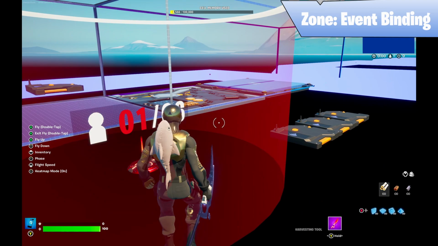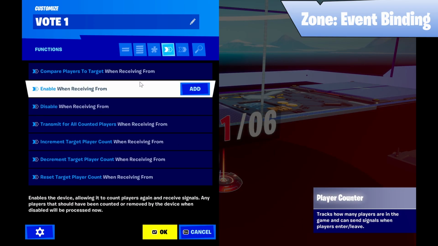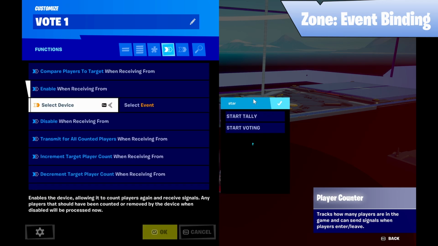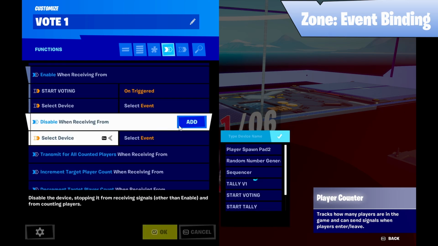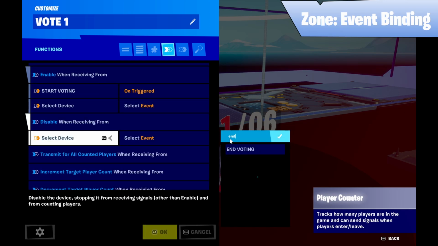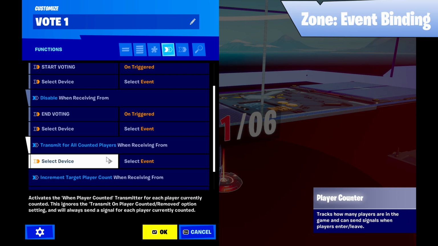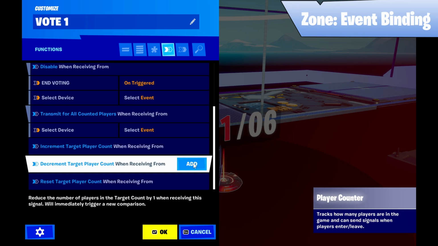If you are using event binding for the zone system, we are going to enable when receiving from Start Voting. We're going to disable when receiving from End Voting, and decrement when receiving from Tally V1.